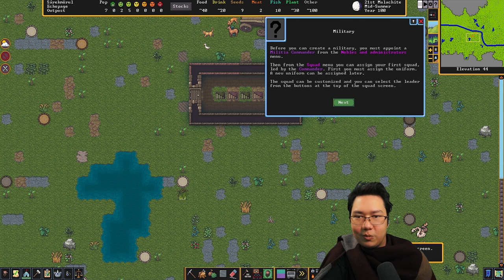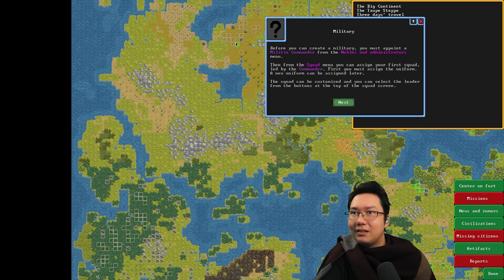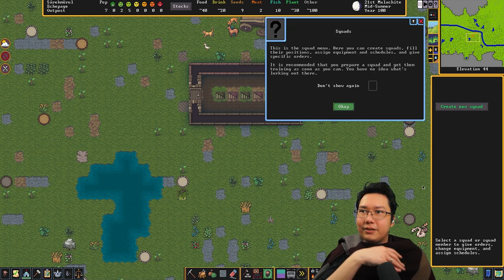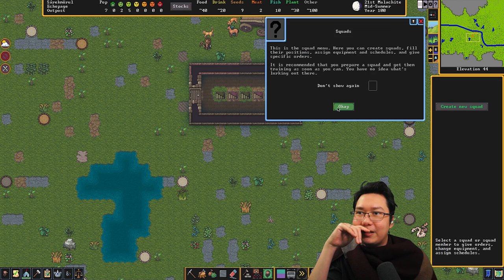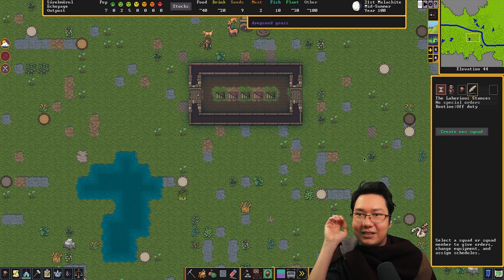Squad sidebar. Oh, so the world screen we can see here. Okay. Center on fort. That's us. So there's definitely stuff north of us. Stuff over there as well. Okay, done with that. Squad menu. This is a squad menu. Here you can create squads, fill their positions, assign equipment, schedules, give specific orders. It's recommended that you prepare a squad and get them training as soon as you can. You have no idea what's lurking out there. Okay. Create a new squad with no uniform.